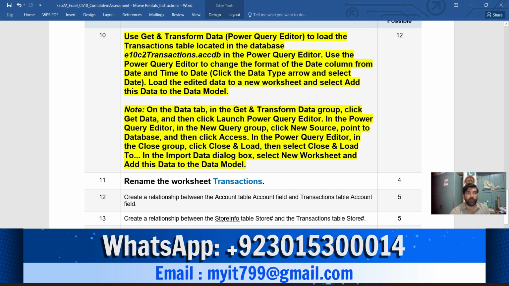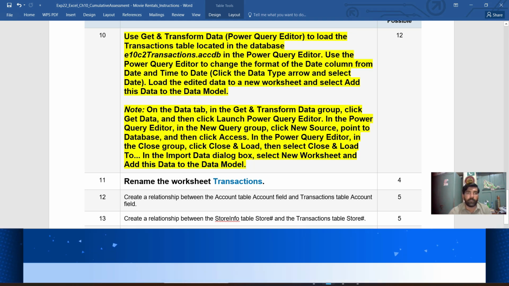Use the Power Query Editor to change the format of the date column from date and time to date, and click the data type arrow and select date. Load the edited data to a new worksheet and select add data to data model. Okay, this is a very easy point.